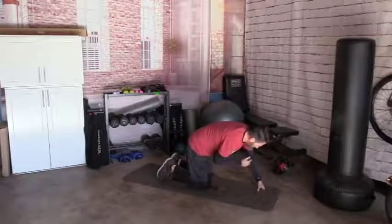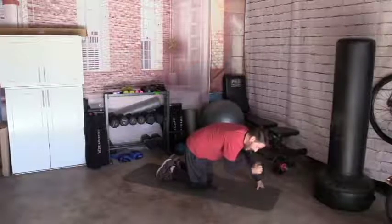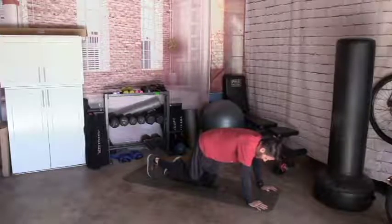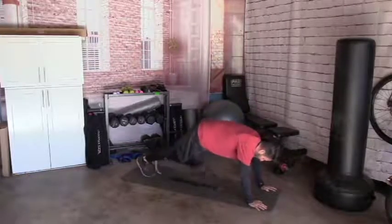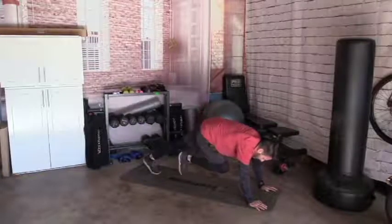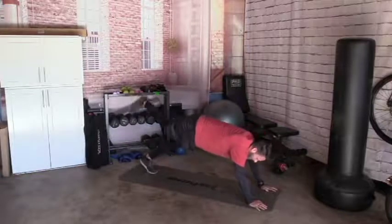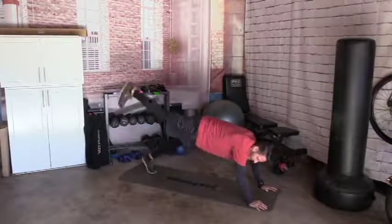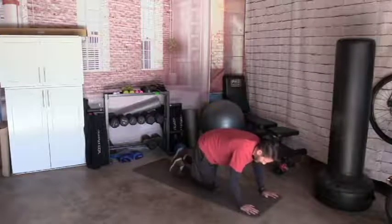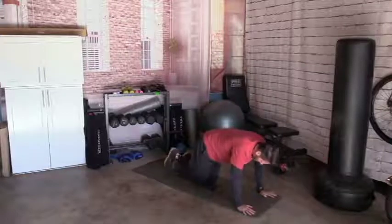We're gonna go from a push-up position, and we're gonna do everything that we did earlier, but we're gonna combine them. So for example, from a push-up position, we're gonna go up, middle, up, cross, up, side, up, and then switch feet over to the other side. Back and forth. All right, here we go.